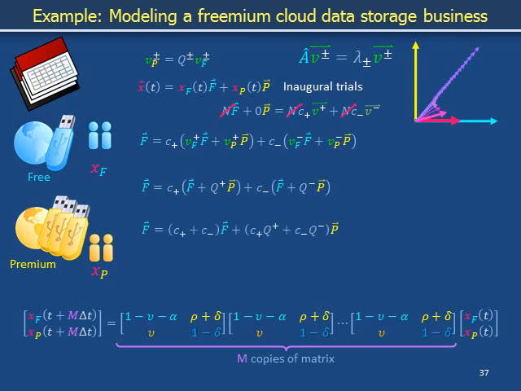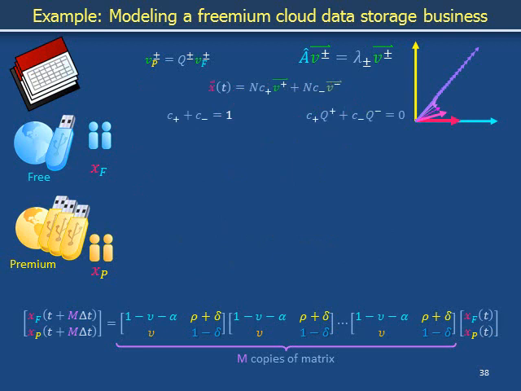Collect terms inside a set of parentheses in front of vector f and a set of parentheses in front of vector p. Compare the left and right-hand sides of the equation and recognize from looking at stuff attached to vector f that c plus plus c minus equals 1, and recognize from looking at stuff attached to p that c plus q plus plus c minus q minus equals 0. We are keeping an expression at the top of the screen to remind ourselves that we are expressing the state vector at initial time t as a linear combination of lime and olive vectors.